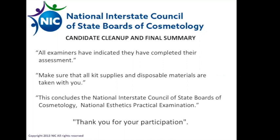Our new question is, in the aesthetics exam, do they have to use separate eye applicators between each eye? That's a great question. We're not looking for that. We are looking to see that they are bracing when they're working around with the eyeshadow as well as the mascara. The mascara, certainly that should be a disposable item because of the possibility of moving it from one eye to another. But we did not include, honestly, that part in our examination, but it's certainly a good habit to get in. And I would encourage you to do so.